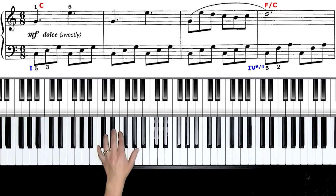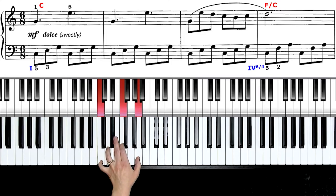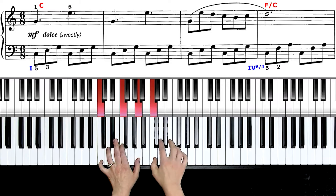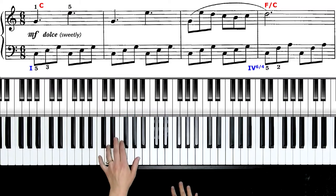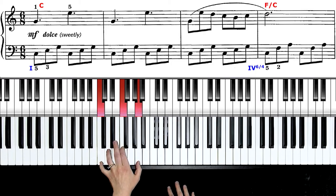Let's play it in the way Bayer shows us in the score. This would be an F slash C chord — it's a 2nd inversion. For the classical notation: F is the 4th scale degree in the key of C, so you see an uppercase Roman numeral IV to show the major quality, and the 6-4 to show 2nd inversion. I have other videos that explain the inversions and these numbers that you can review as well.